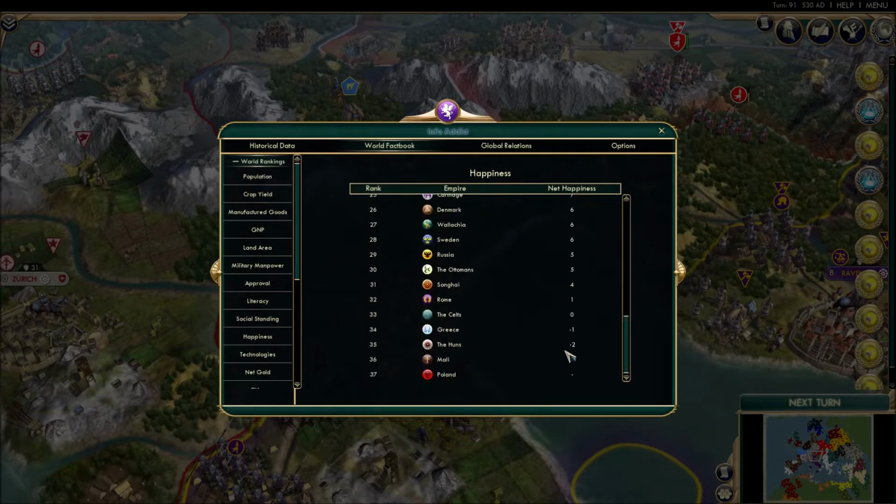Happiness, is anyone in negatives? Yes, the Huns are on -2. 34 civs left because Venice, which is me spectating, will be in here as well. So 34 civs remaining. Greece -1. The Celts 0. Okay, so some of these civs obviously won't be able to expand too much.